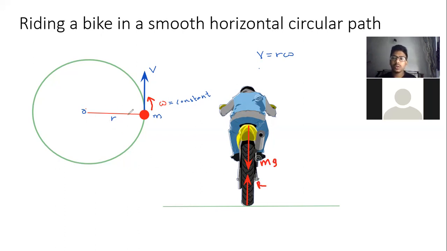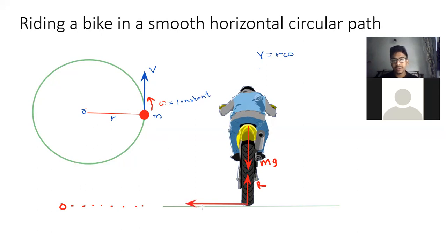So now we know, in order to keep an object in a circular path, there should be a force acting towards the center, a centripetal force. There must be a centripetal force. Now in this situation, where is the centripetal force? Let us think. Where is the centripetal force? Because these are acting vertically. We want some force. Let's say the center O is on this side. So we should have a force acting in this direction, no?